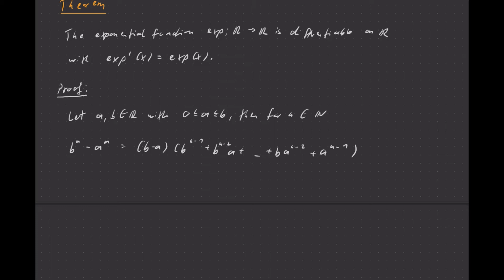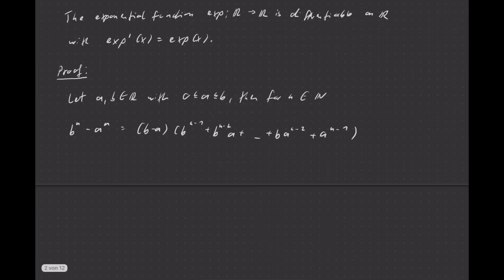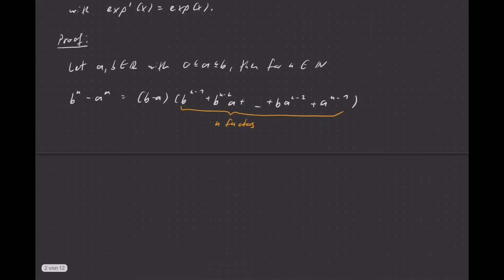You can just multiply those two factors here to see that the statement is actually true. And of course, if you've watched other videos as well, you might recall that from earlier implementations of that same formula. So we have in total n factors here. And in particular, this implies two inequalities. The first inequality is about b^n - a^n from below. So I'd like to establish that one first.